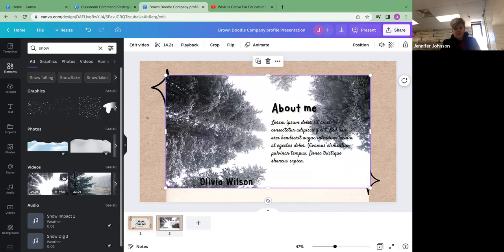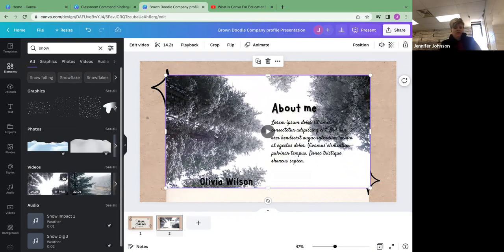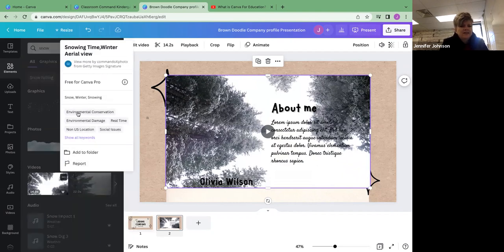And I actually just learned this in preparing for this. So if you click this button here, it shows us like environment. This is what we're looking at. So we can add it to a folder. What that does is it keeps those things that I really like. It keeps them somewhere where I can have access to them.